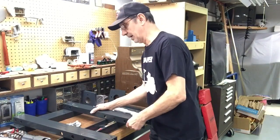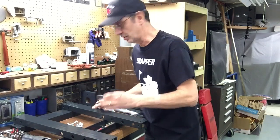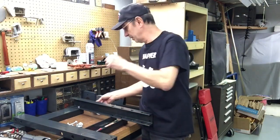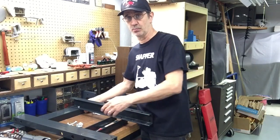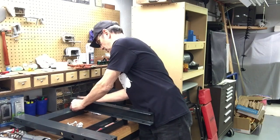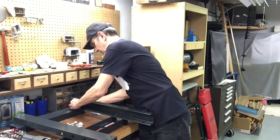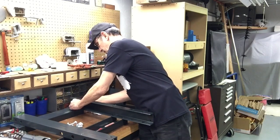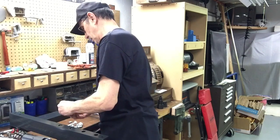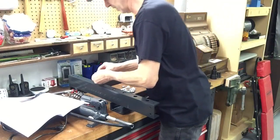Now, I did kind of like the part where it was packaged. I read one article that a guy bought one of these, and when it showed up, all these parts were laying loose in a cardboard box. And that's the way they shipped it. I don't know how much you can actually see what we're doing here, but we're going to put this frame together.